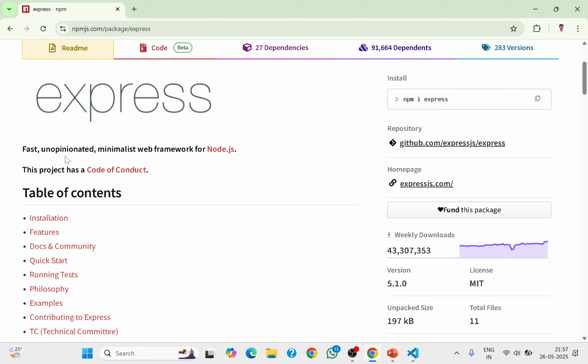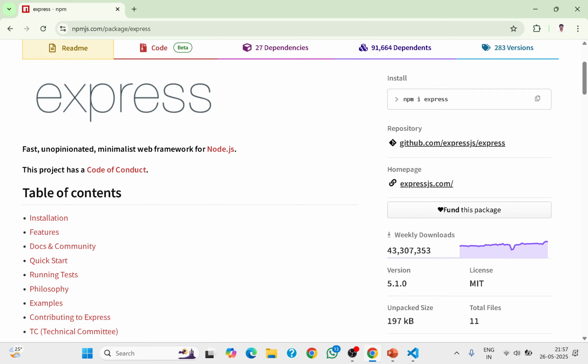In general, whatever framework you use, there will be some sort of restrictions, because frameworks are developed on top of some sort of structure. So there is some predefined way of using it. But Express.js is unopinionated, meaning there are no such restrictions. Freely you can use it. That is the meaning of unopinionated.